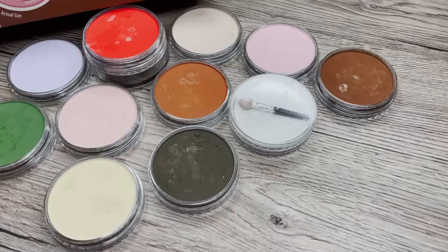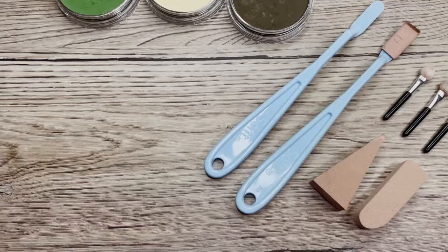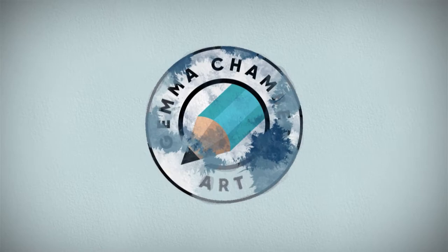The key to this method is by using pan pastels. If you're unfamiliar with pan pastels, they are soft pastels that have been compressed into a little cake, and you can use a light applicator to paint the pastels onto the paper. I bought the portrait set but you can also purchase pan pastels separately — I did add in a black as well. The set comes with a number of different applicators. I personally like the one that looks like an eyeshadow brush because I find I'm able to be really accurate with it, but do give them all a go and see which one works best for you.